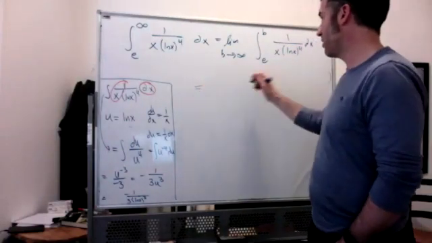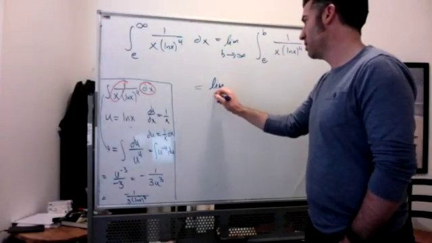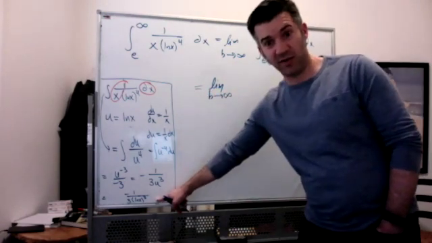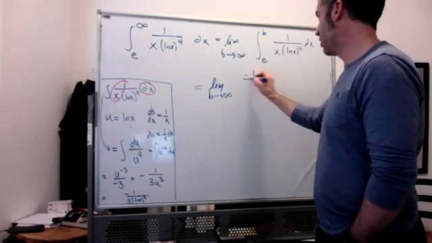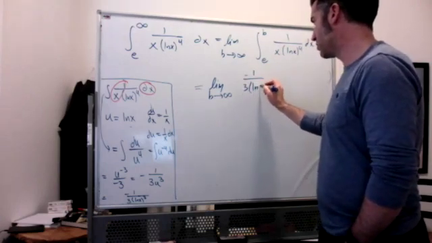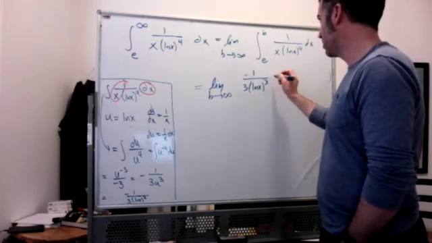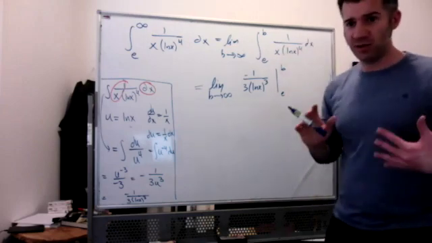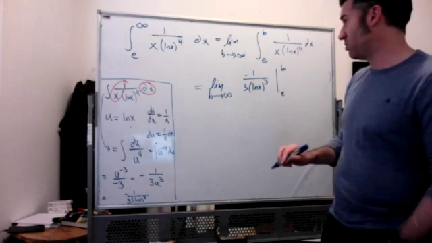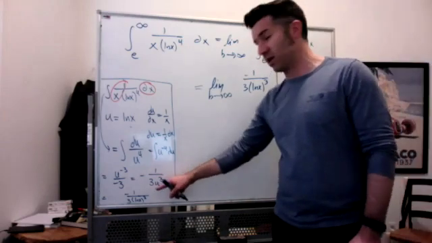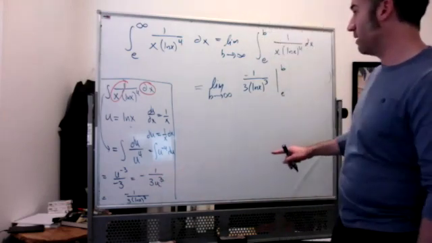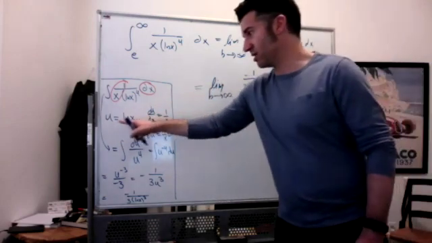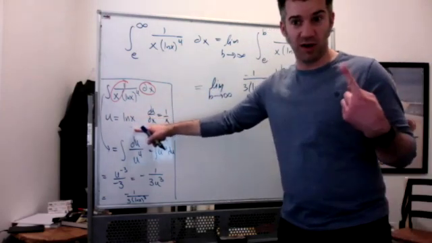Then I can just go over here and say, okay, that's going to be the limit as b goes to infinity of, there's my antiderivative, negative 1 over 3 natural log of x cubed from e to b. You could change the limits of integration if you really wanted to. Or you could say it's negative 1 over 3u cubed. And then if x is e, u is the natural log of e, which is 1.